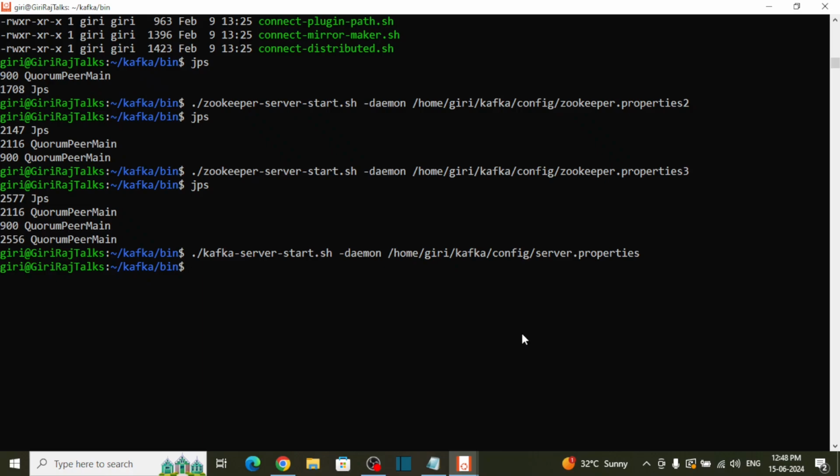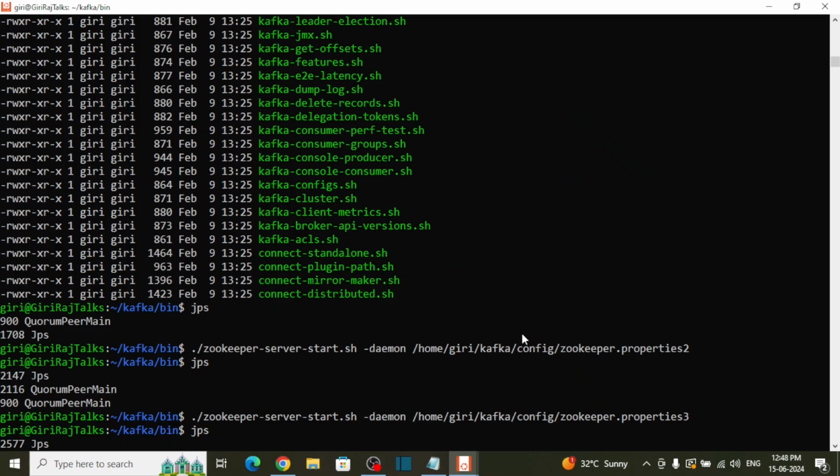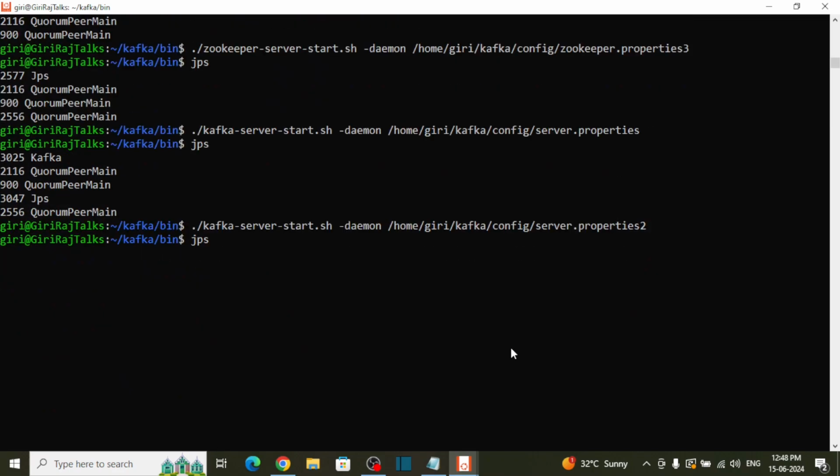Let us start the Kafka server by using this command. Let us check with the jps command. One Kafka server is running. Let us start the second server, server.properties2, as well as server.properties3. If you check with the jps command, the second server is not showing, only one Kafka server is showing.